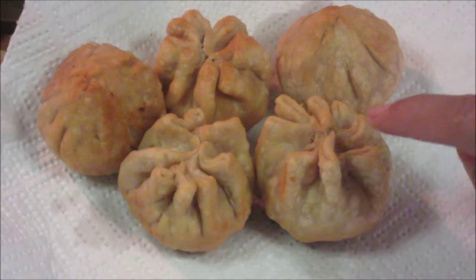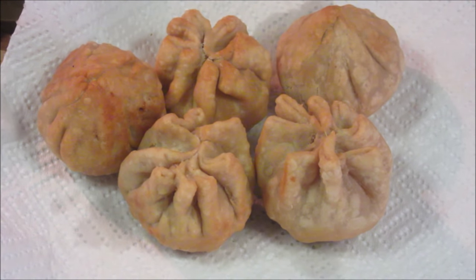I have shown you two varieties and they all have come out so well. Yummy mouth-watering modaks are ready. Your Ganpati Bappa will be pleased to eat this.